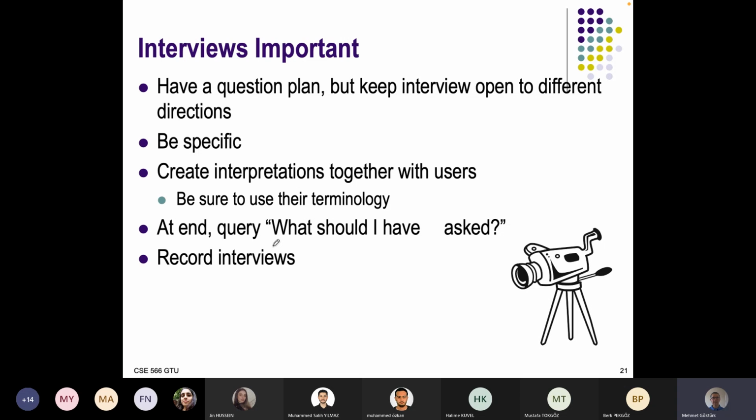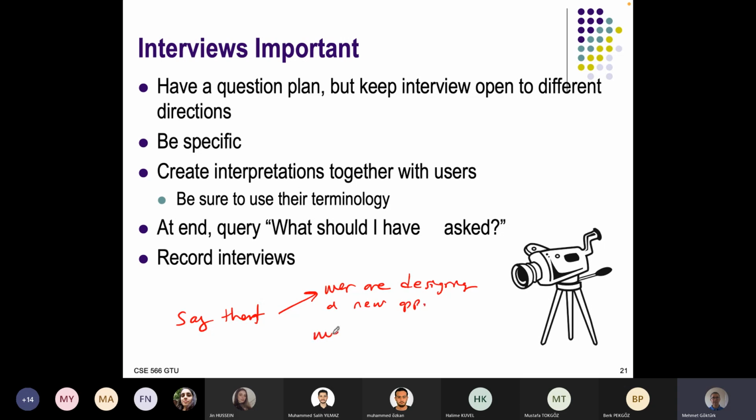Interviews are important. To have that, you need to have a list of questions, but once you finish the questions, you need to have room for additional discussion. Usually, people start talking in this discussion and say that we are designing a new application.